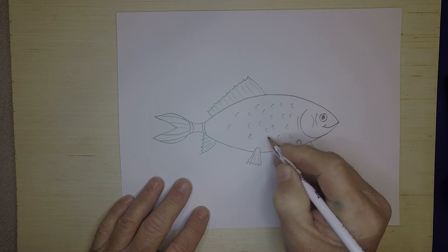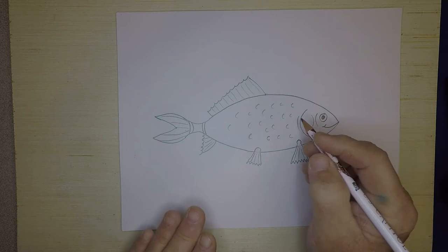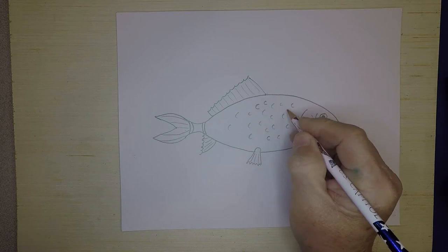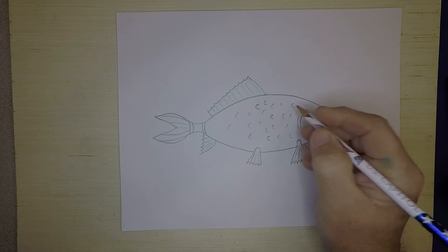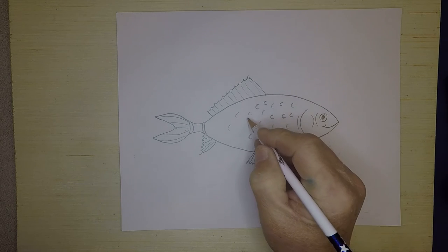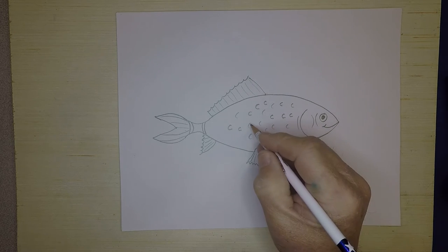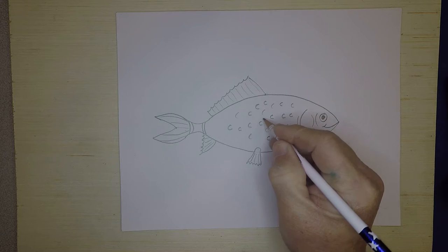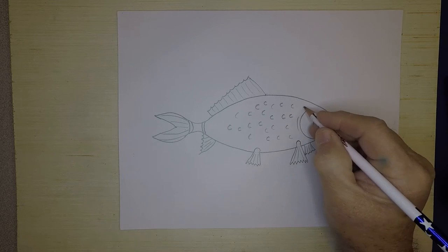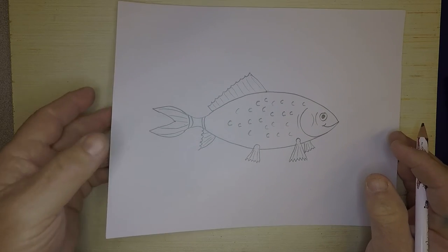So these are like little C's, and students have trouble with those. Look, if you just go in there and make a little C, a little C. I kind of did mine quick. A little C, a little C, a little C. And just spread them out. I was doing them quickly because I've done them so many times. And if you have fewer than mine, fine. More, that's fine. All right.